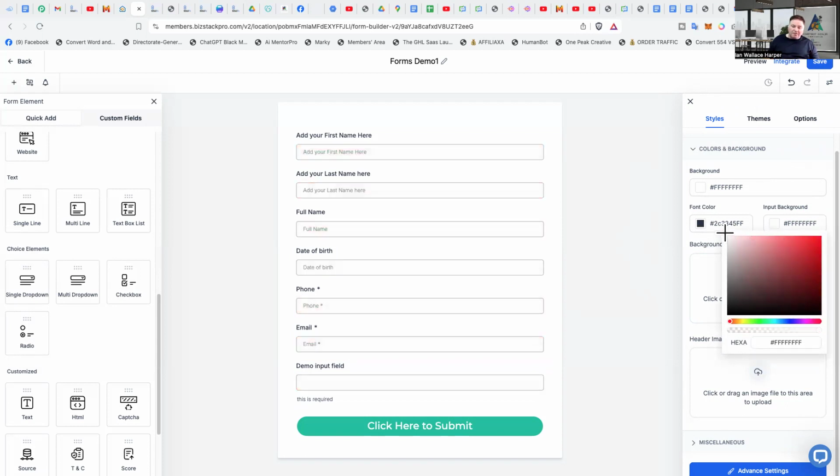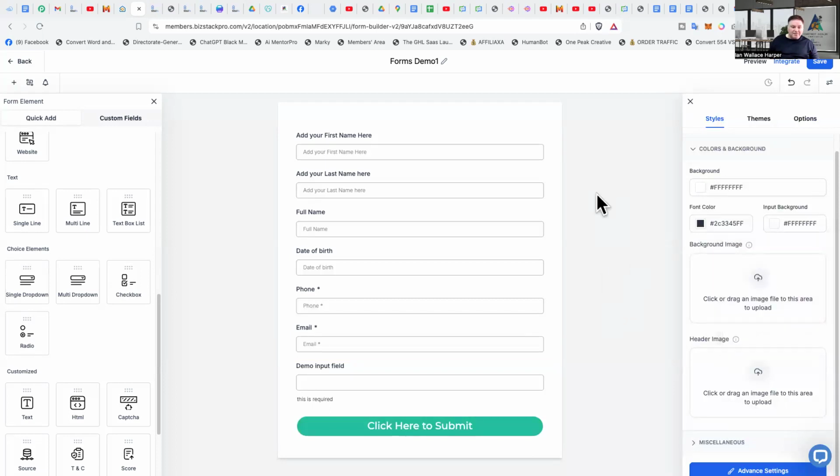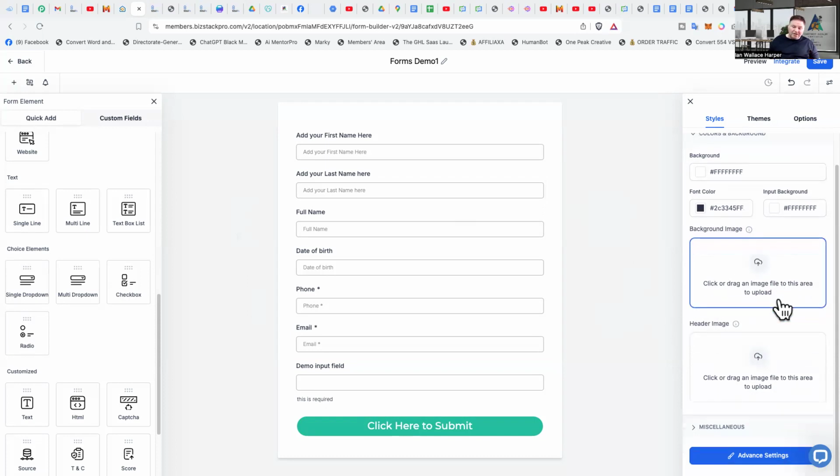Pull it all the way over to the left, and then we'll leave it at that. So, changing the colors, we can click or drag an image into this area. We don't really want to do that either.